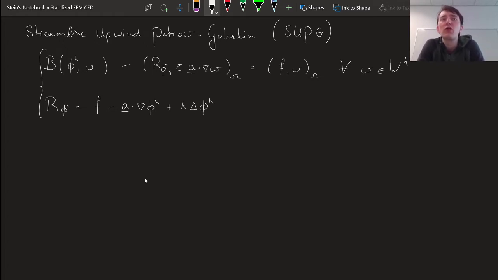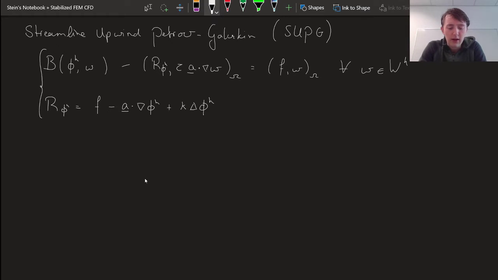So okay, this idea of streamlines, that's something that we had a bit of a feel for coming from the notion of the streamline diffusion, where we said we're adding a consistent, variationally consistent diffusion term that doesn't act in all directions, right? It doesn't add artificial diffusion in all directions, but only along the streamlines. So okay, that's the part that we're kind of okay with. But how about this Upwind Petrov-Galerkin? That sounds a little strange. So that's something that I try to motivate in this video.